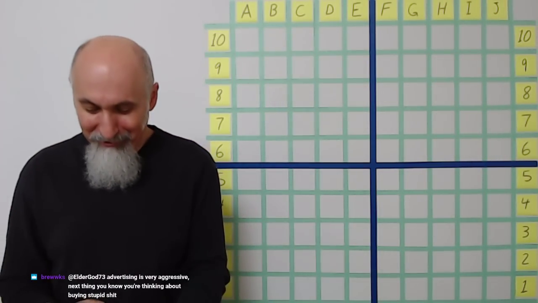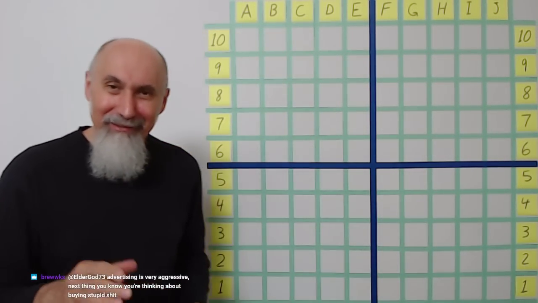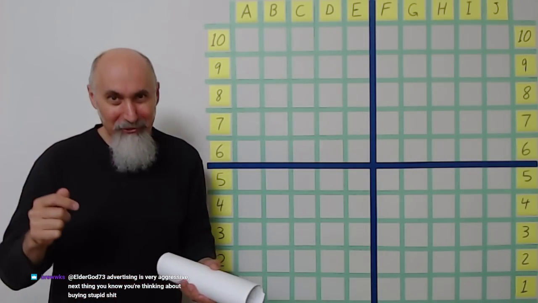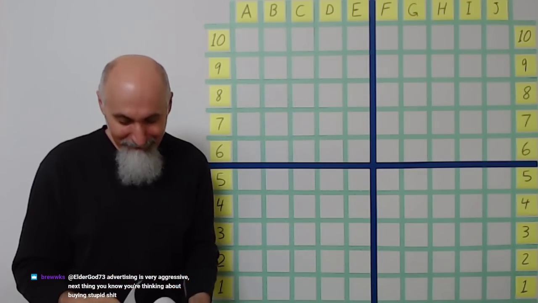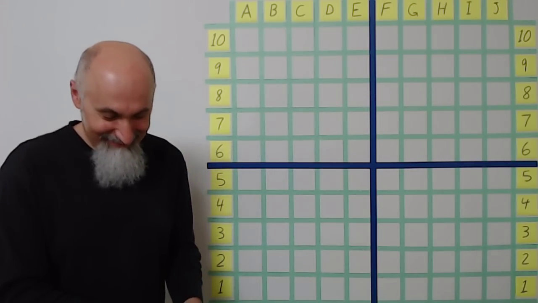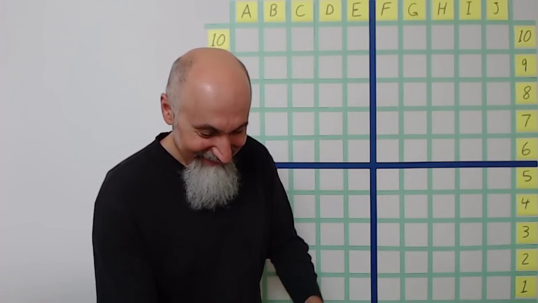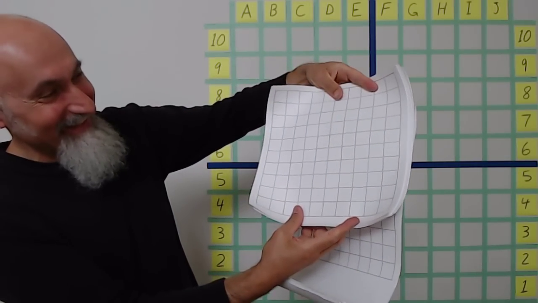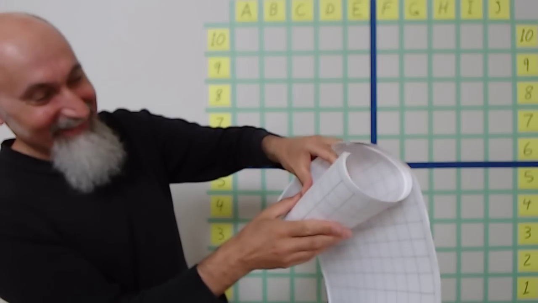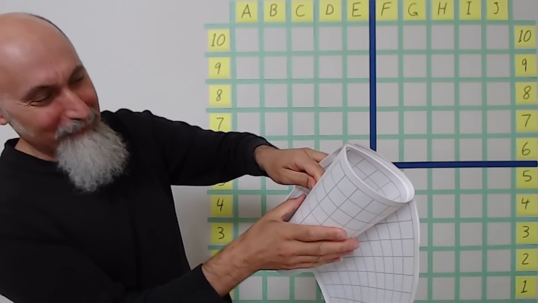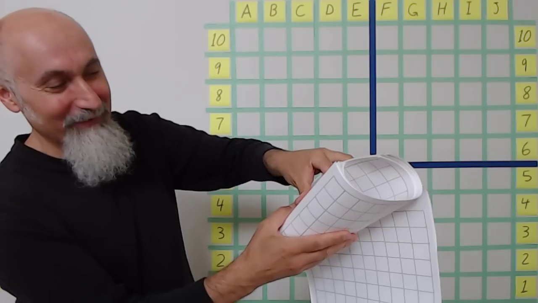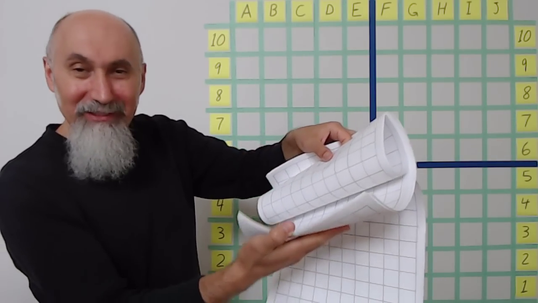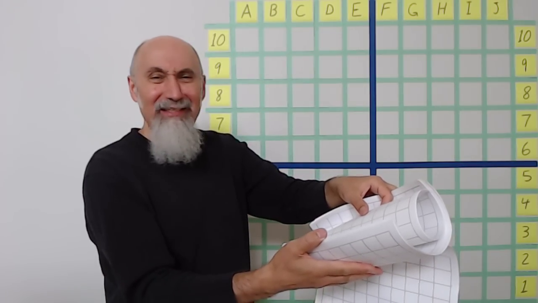Let me show you this before I catch up with the chat. Yesterday we did a 2.5 hour live stream where I showed people my poster collection, and when I was going through stuff, check out what I found: a whole bunch of sheets of a 10 by 10 grid that I printed off. I don't know where I got these. I can't remember creating these. I think I made a whole bunch of these to give to my students to play like 15 years ago.